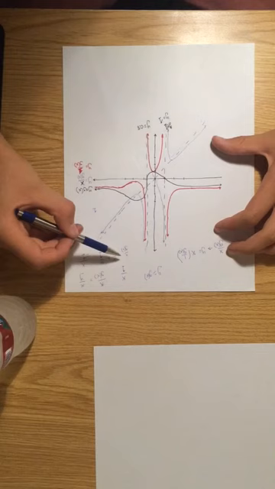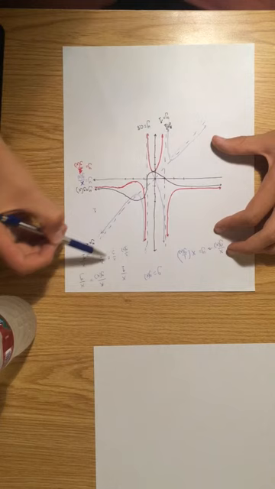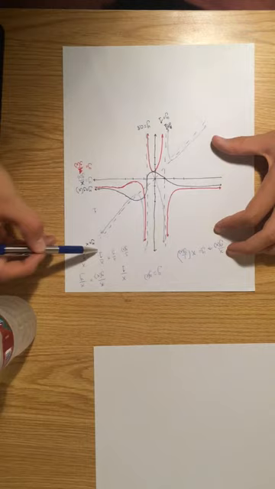So you can say that x over g of x, where g of x is equal to y, so x over y, which is approximately, as you approach infinity, equal to x over 1.